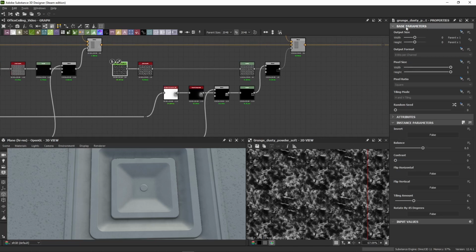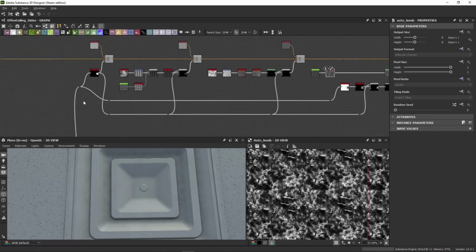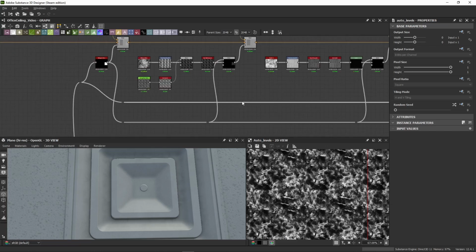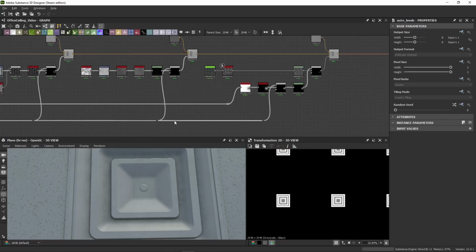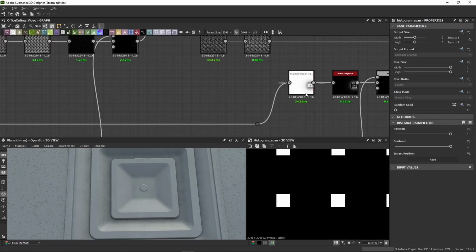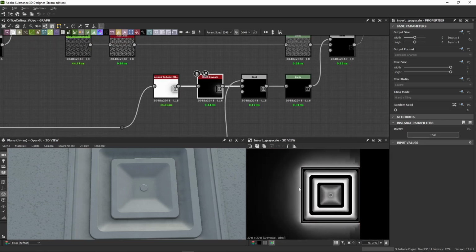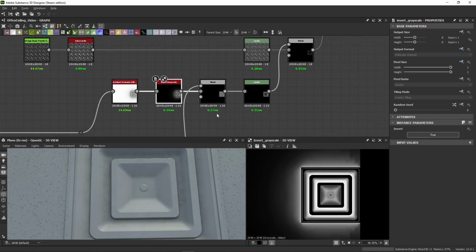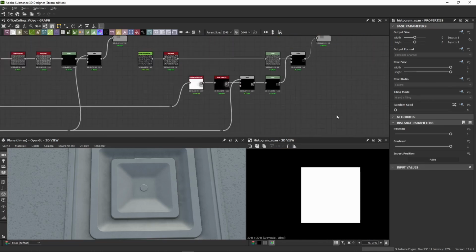So we're using the Grunge Dusty, a different one here. And then we're auto leveling it. And then we're pulling from this guy, which is the vent mask itself before the scan. And then we invert it because I want to use the white mask. Here I multiply with the mask to isolate the vent.